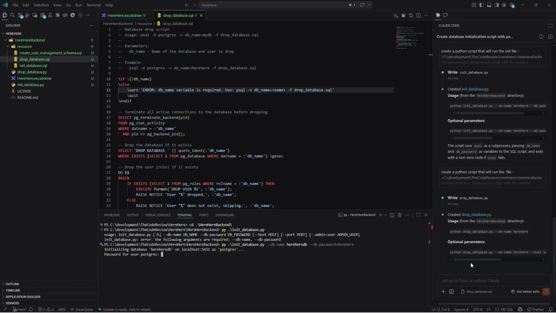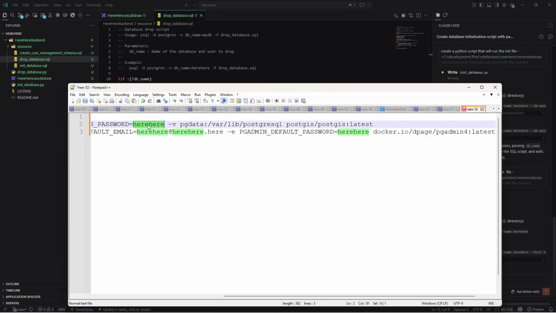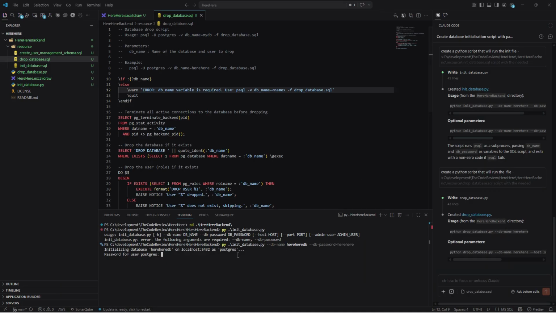Okay, it's connecting. Oh, it's asking for the password for Postgres. And the password for Postgres is also here. As we can see, if we look at our scripts here, this is the password for the Postgres user. All right, the administrator Postgres user is here. So we'll just pass that in. That's what it's asking for, so it can authenticate.